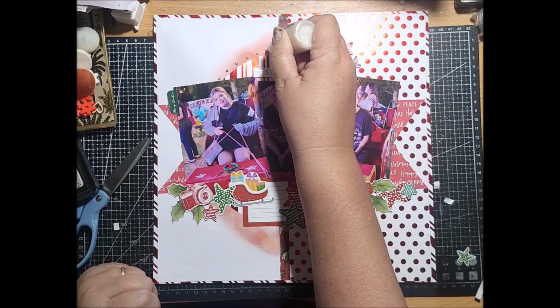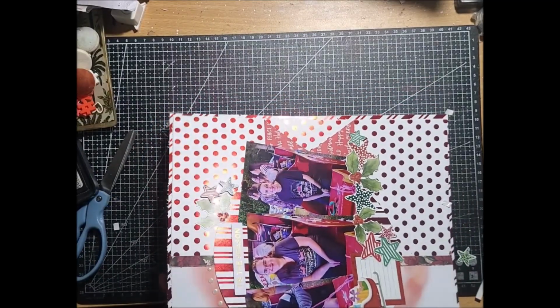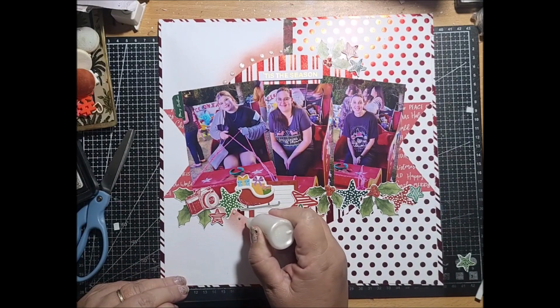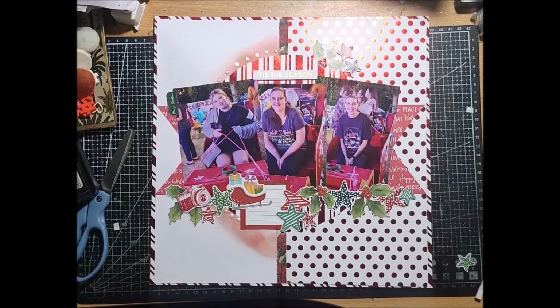Then I'm using Nouveau drops, actually pops of colour here, and a white one. And what I'm doing is I'm outlining the circle over on the left-hand side, and then I'm going to flick underneath. This is pops of colour, they're amazing, and it looks like enamel dots gone around the edge of that circle to add a little bit more of a feature, and that defines that circle on that side.